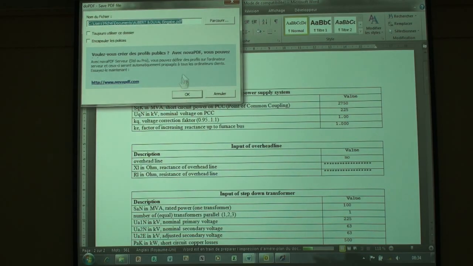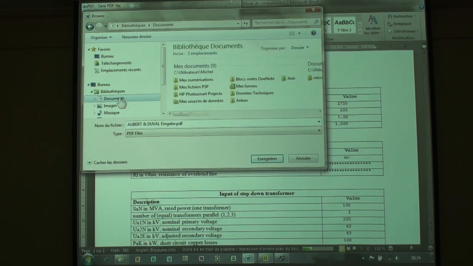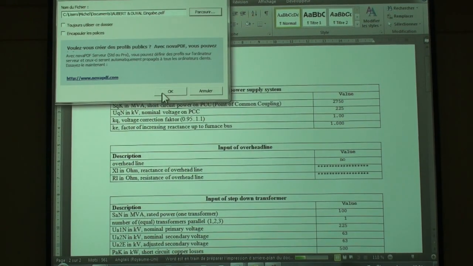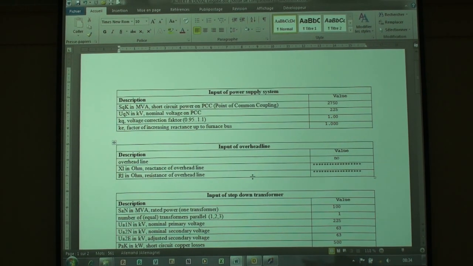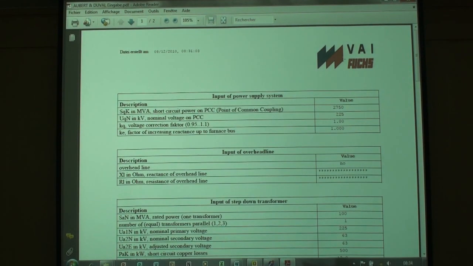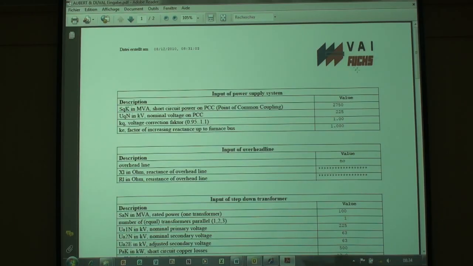So I'll do it differently. Test. Because there is a trick. You see? Here. So you just see it when you print it. Even on the print preview, it's not visible.